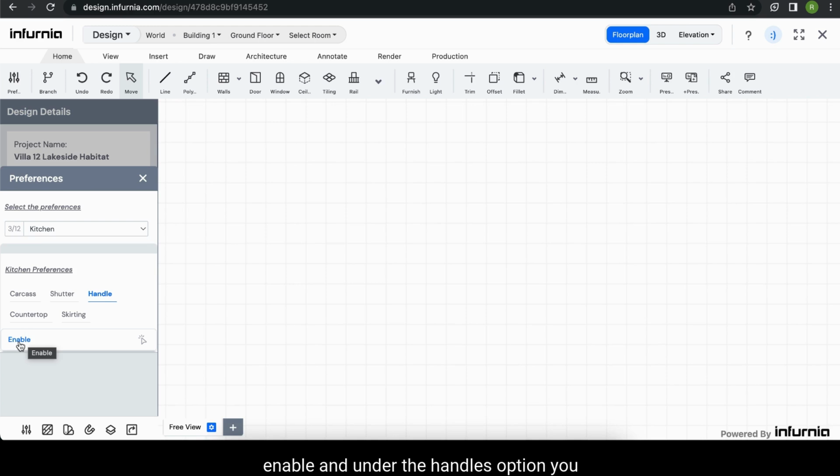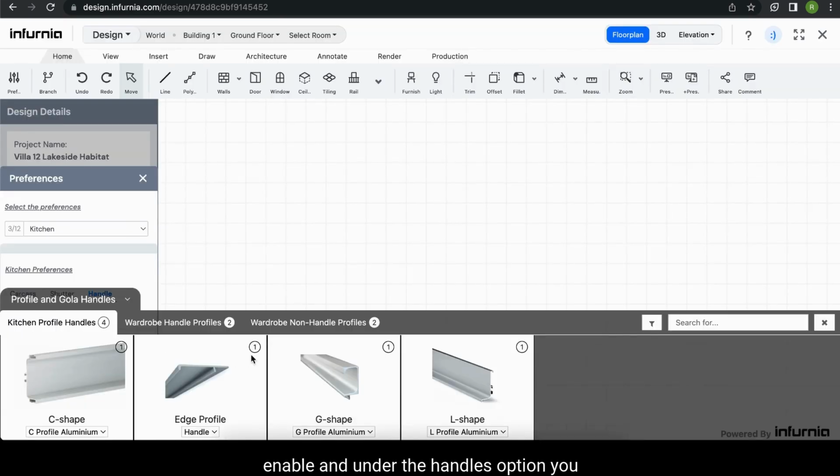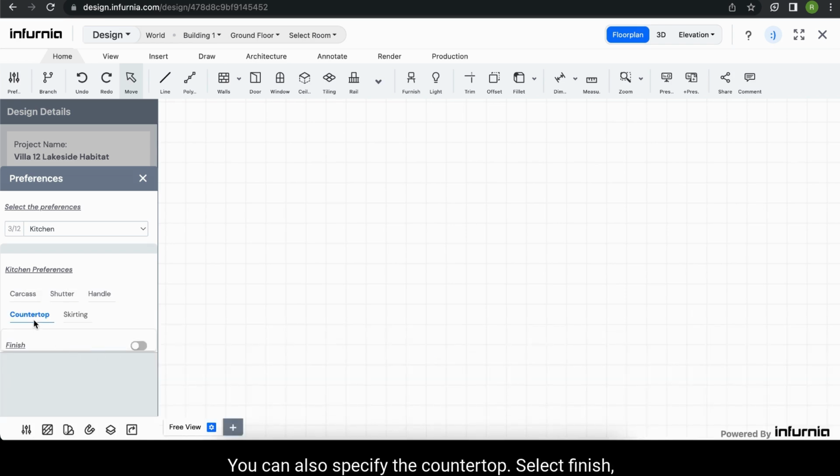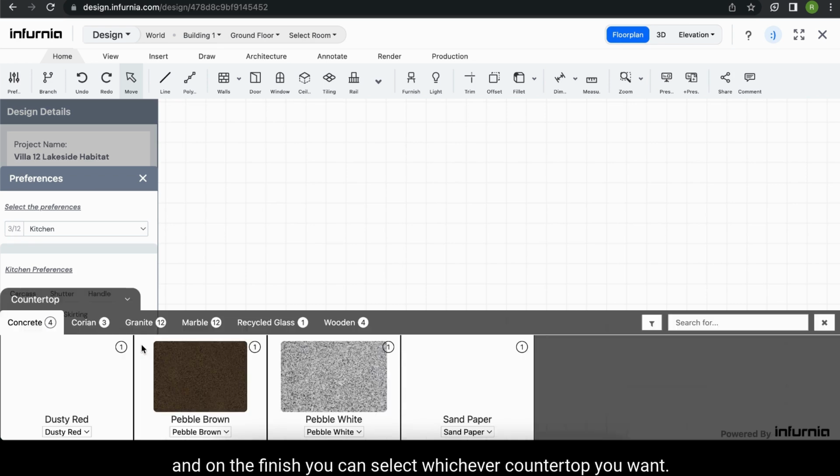You can also specify the handle that you want. First, click on Enable and under the handles option, you can select handles here and you can select whichever handle you want to specify. Let's say I'm taking antique handle. You can also specify the countertop, select finish, and under finish, you can select whichever countertop you want.